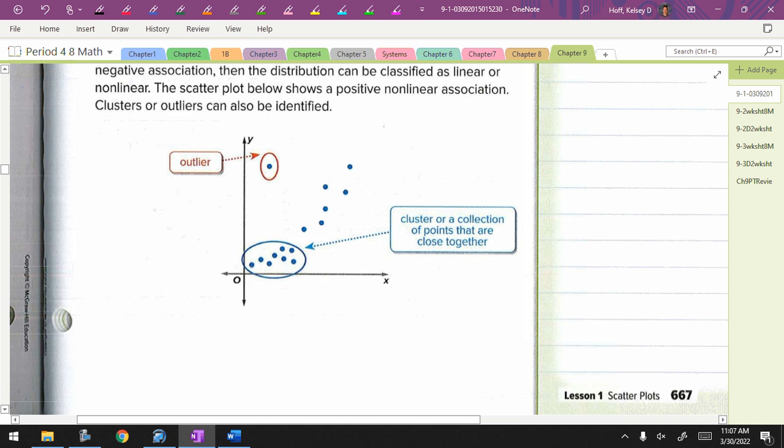So today, you're going to have to make scatter plots, plot the points on an XY axis. You're going to have to pick which ones are positive, which ones are negative, which ones have no association, which ones are linear, which ones are nonlinear. Who has outliers, who has clusters? Today is all about, can you look at a graph and identify important pieces of it? There's not going to be anything for you to write down. You don't have to turn in any work for me. It's all on Alex.